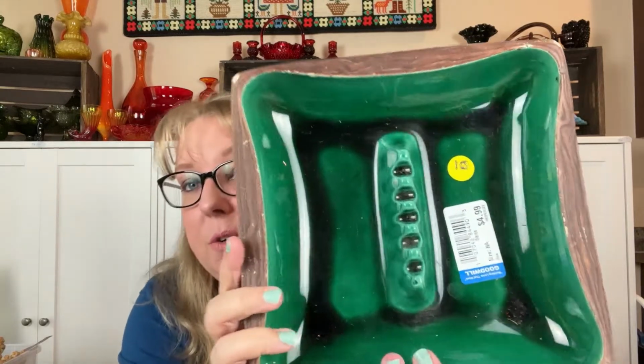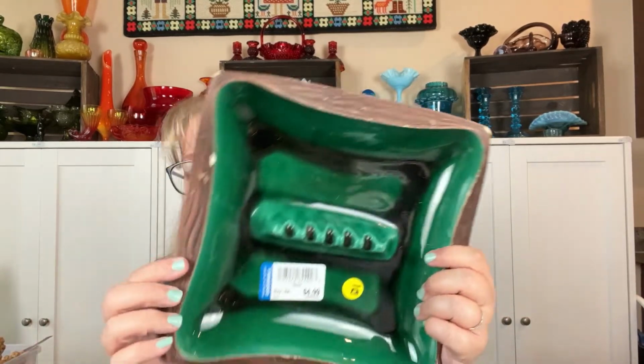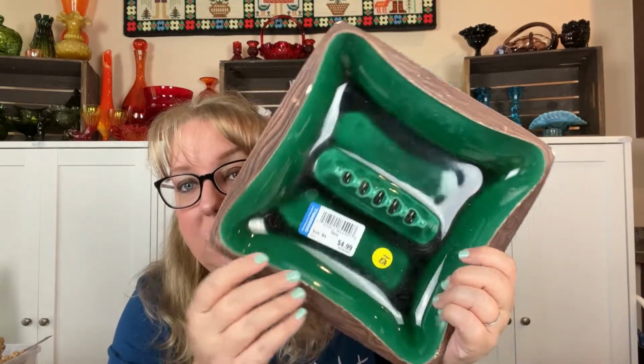And then I got this guy, which I knew had chips, but I couldn't leave it because I picked up the other one. It's this beautiful green ashtray. This one was $4.99 also, and it does have a little chip in the corner and some age wear, but I just thought it was a great piece.